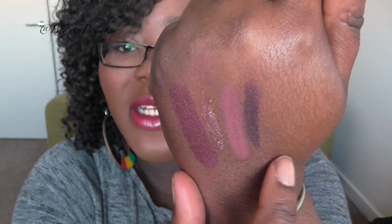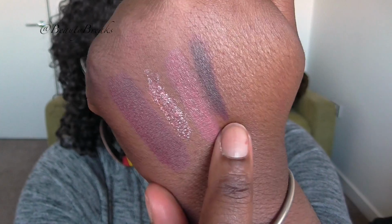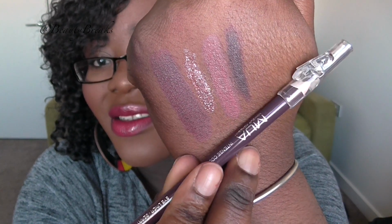It's just this gorgeous purple pencil, and I've been using it with my Colour Lock lipstick, the purple one that I swatched, and it just works so nice. But that's it there, really gorgeous, and that's the shade there. The shade is actually Berry Wine, and these pencils are so cheap. It's like £1 and it's so creamy, and it actually comes with a sharpener on the top as well. Very creamy, easy to use. I just wouldn't use purple eyeliner, so I thought, why not just use it for my lips this week?